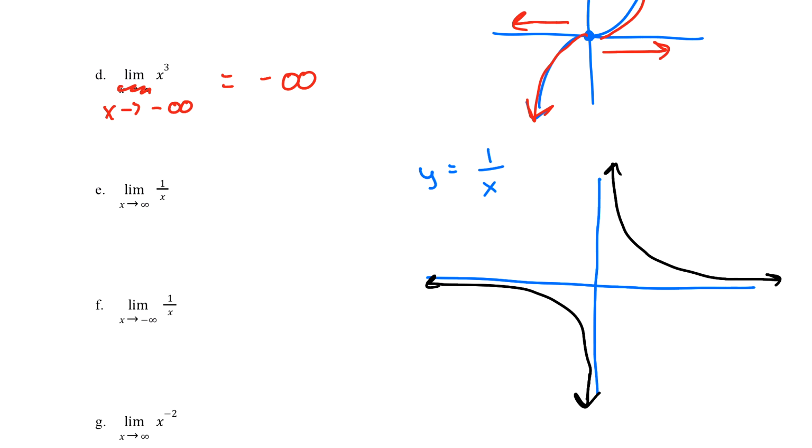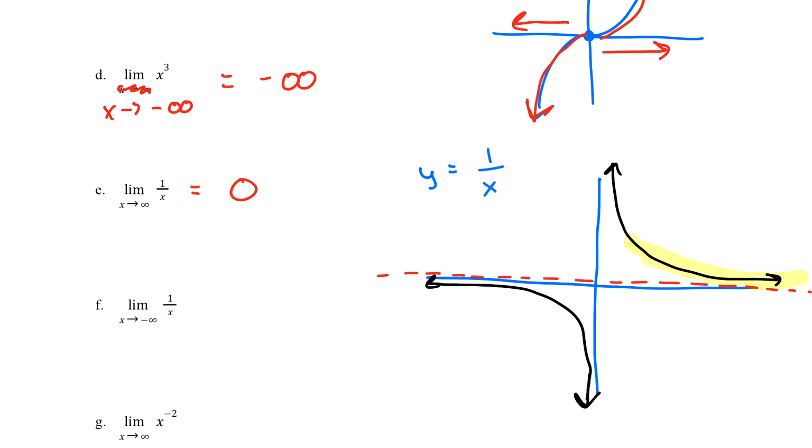So the first thing I want to look at in part E is the limit as x approaches positive infinity of our function. What happens as we move very far to the right? This time, as we move to the right, we see different behavior. It looks like our function is leveling out, starting to flatten that curve, so to speak. Because we're talking about limits, I want to know what y value we are getting closer and closer to. It looks like it's getting closer and closer to the x-axis, which has a y value of 0.